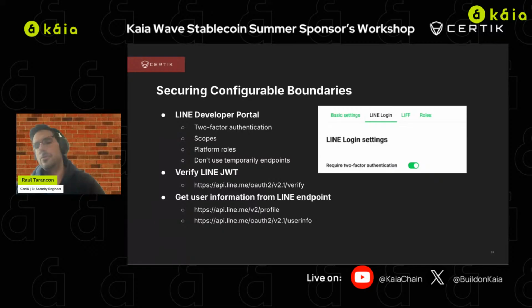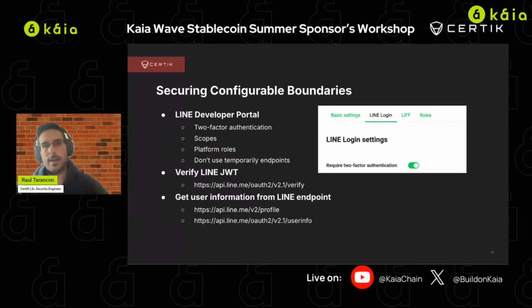This refers to when we use the LINE front-end framework, the URL of our Mini-Dapp can be a LINE URL.